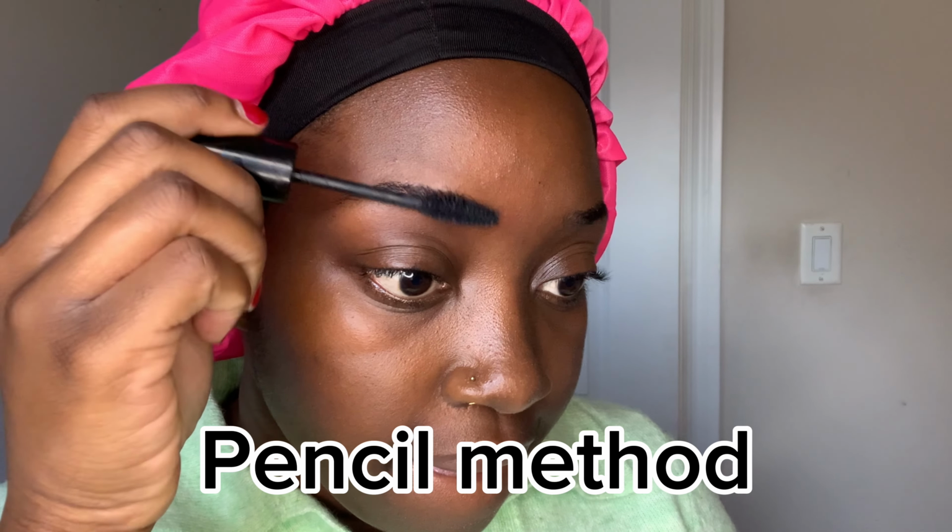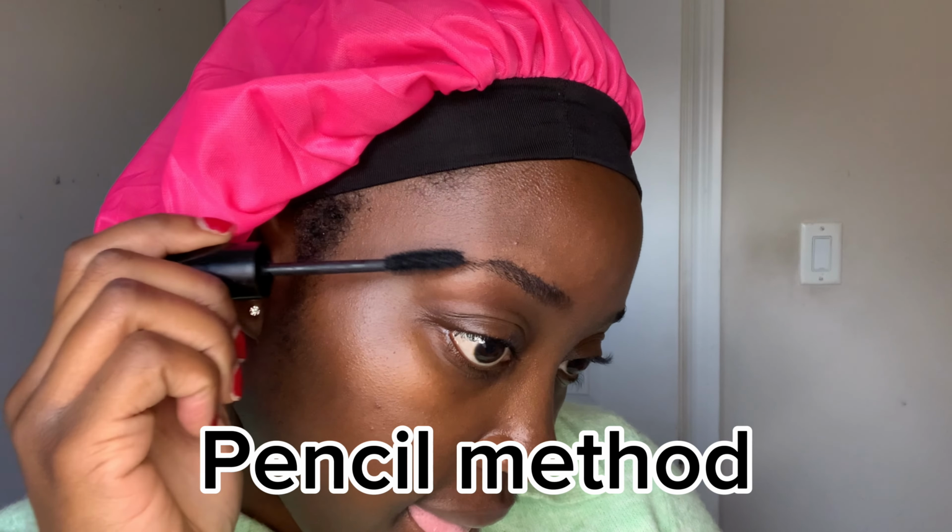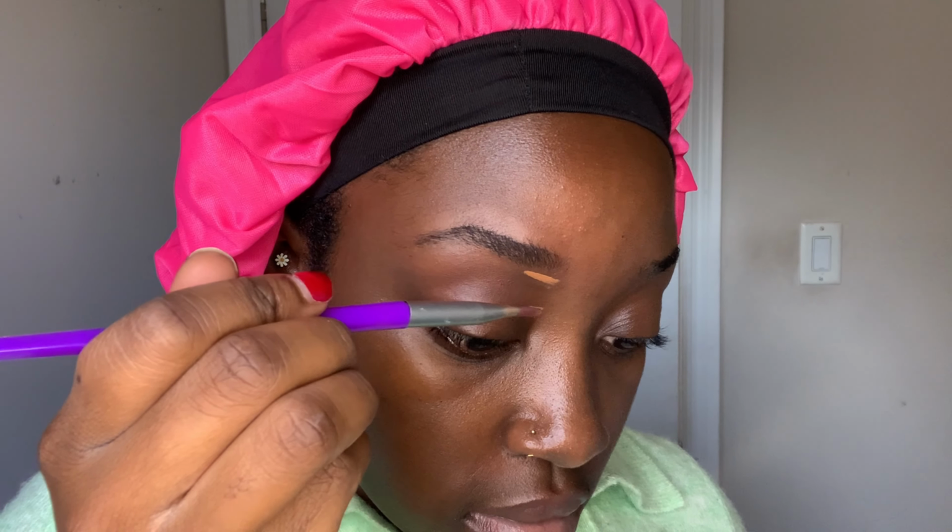For this last method, I'm actually going in with that mascara again, just to start it off. And then I am going to go in with concealer under it and on top of my brows. And then I'm going to fill it in with an eyebrow pencil.